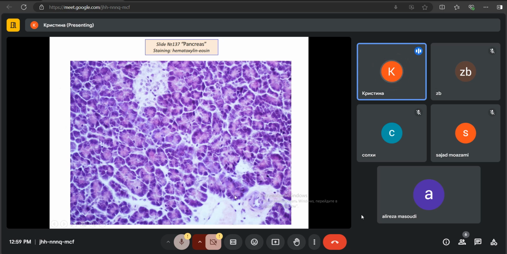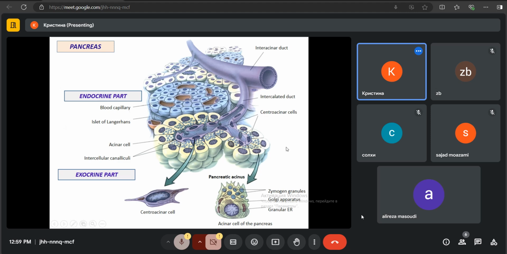This is the connective tissue between the adjacent lobules, which has in its structure artery and the vein. Exocrine part has the acinus, which contains acinar cells. These cells produce the enzymes in non-active form. The enzymes in non-active form are called zymogen.